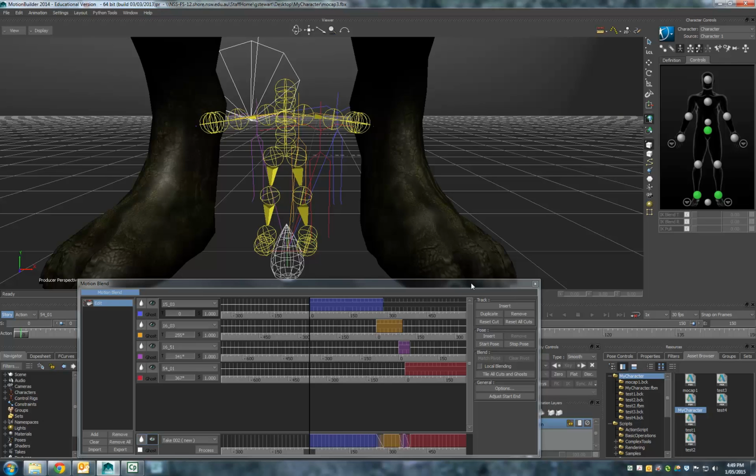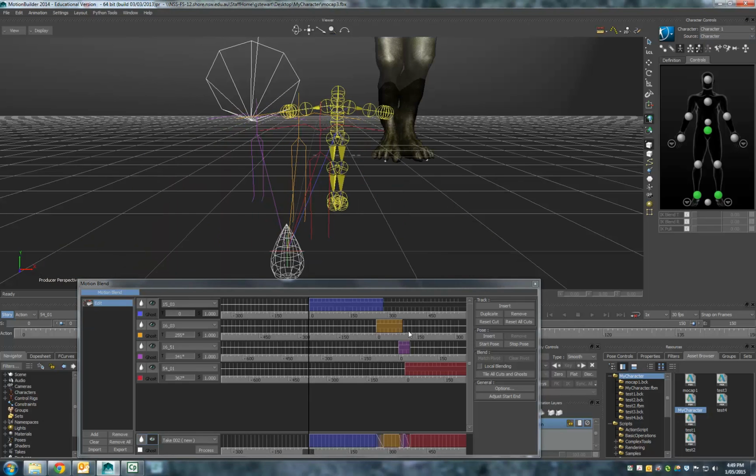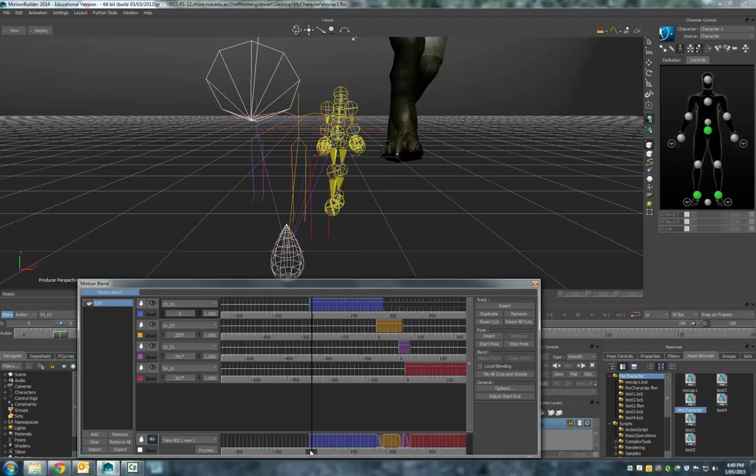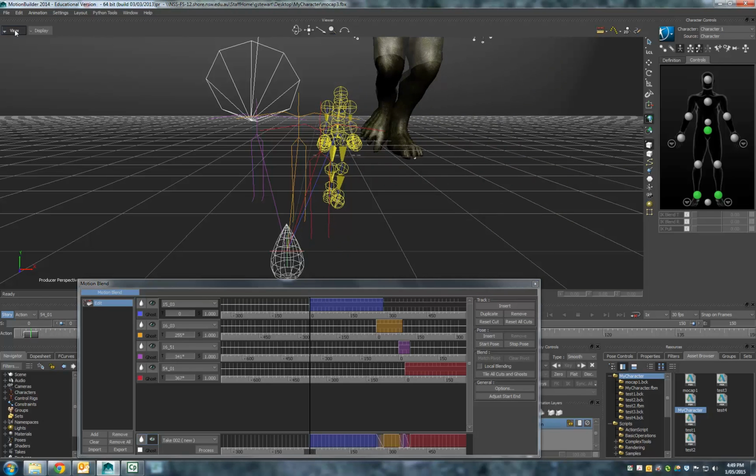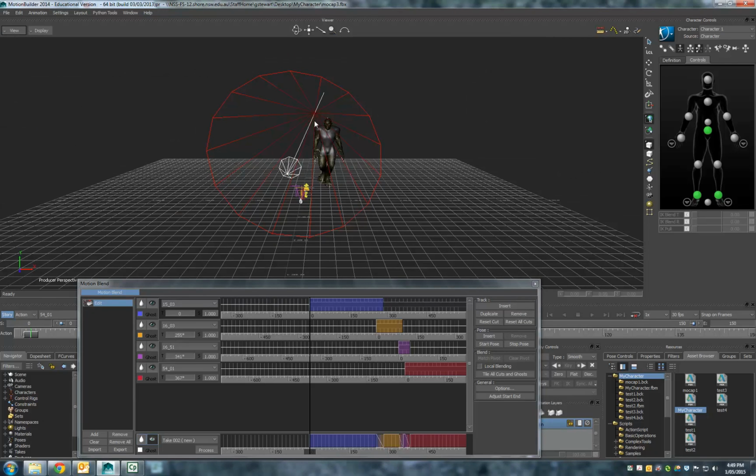Okay, and let's see what happens here. Nothing happens yet. Sorry, we have to go in. Character 1, sorry, needs to be controlled by the character. Yep, there we go. So we've got that sorted out now. So then what we can do is go ahead and that will actually do everything we need. So I'm just going to go view frame all. Let's go out here and have a look at this. So he will do his thing, and he is now blended in, which is pretty awesome.